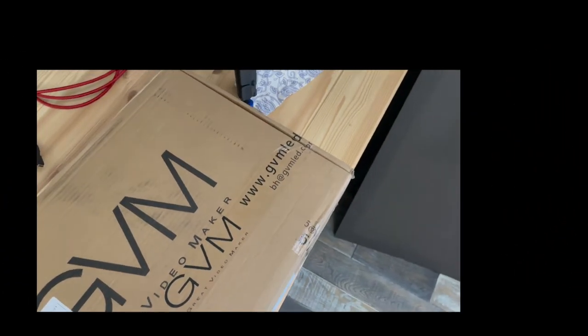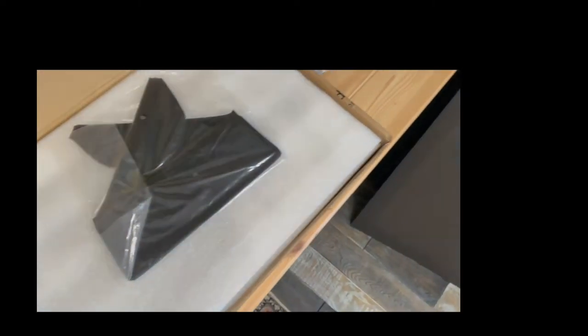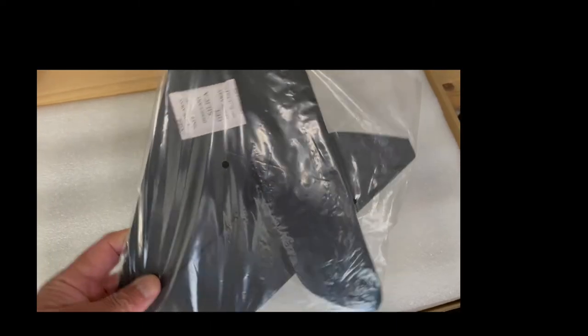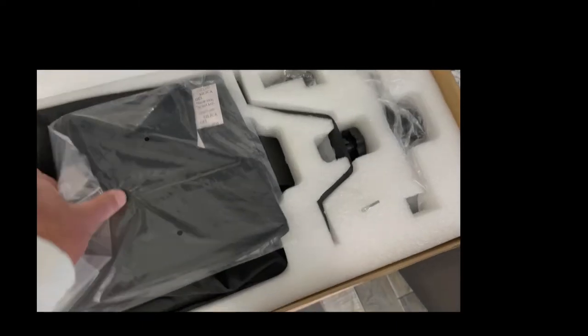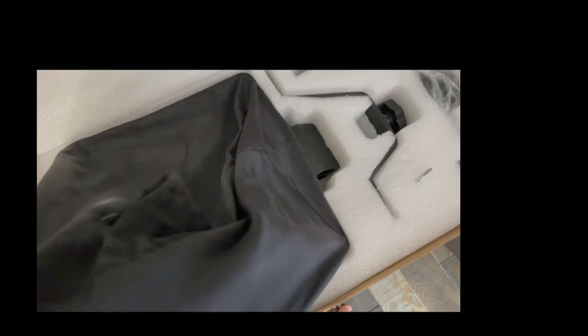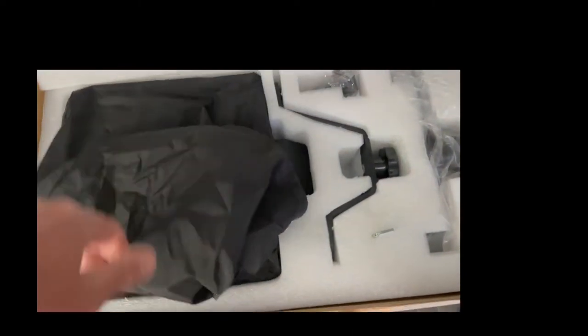We're going to open it up and see what's inside. Right on top, we've got just a shield for the teleprompter. And we pop it open, and we've got another shield for the bottom, which is kind of nice. And here we have the problem that we have found. This is the bag, that you'll notice is very even.